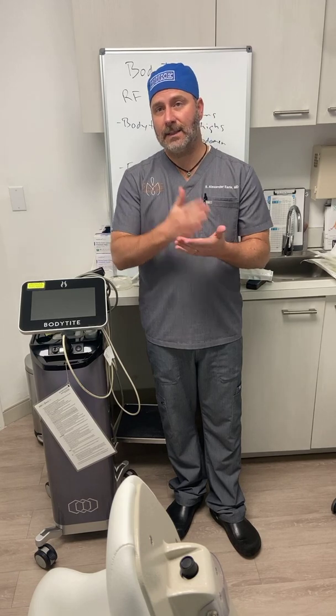So depending on the degree of how well that skin retracts depends on what our treatment is. If it's mild, like the question here, then yeah, the Bodytite's a great adjunct to do afterwards to try to get that skin to tighten up. If it's just moderate and mostly focused in the lower area, below the belly button, then perhaps a mini tummy tuck will do.